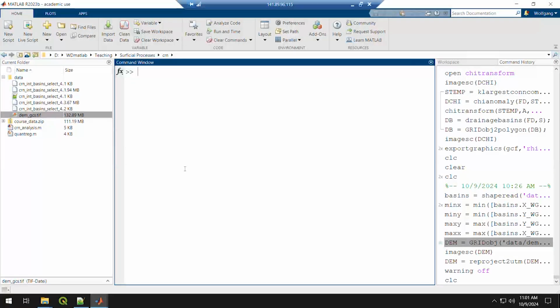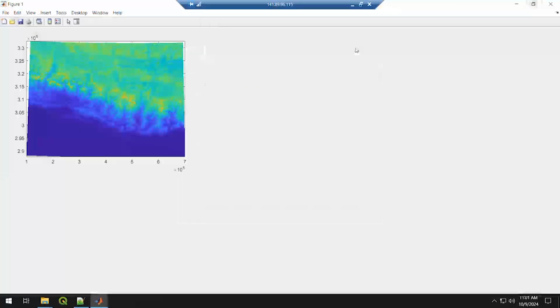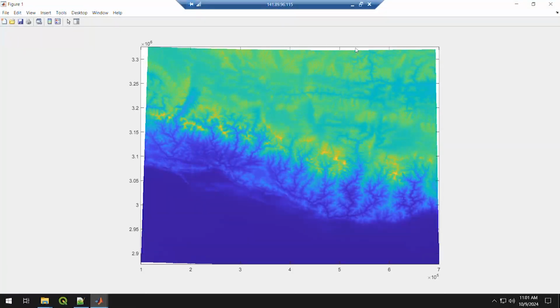Okay, now let's plot the DEM again, like we did before. imagesc(DEM). And well, it looks more or less like it did before. It's a bit transformed. Well, that's what we actually wanted to do. I mean, we're transforming that data into a new coordinate system.